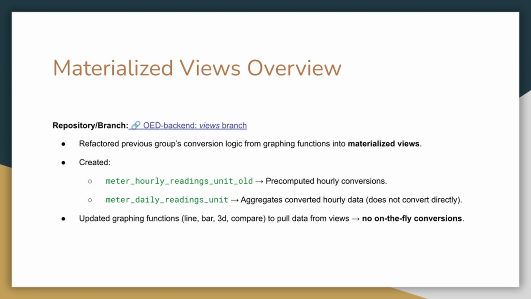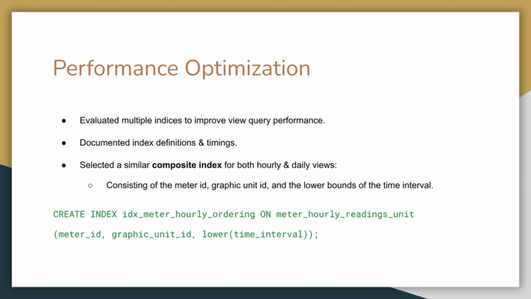Additionally, a daily materialized view was created to store daily aggregates of the converted hourly data. Notably, the daily view does not apply conversions directly. Instead, it aggregates the already converted hourly values. The graphing functions were updated to retrieve converted readings from these views, eliminating the need to apply conversions on the fly during each query.